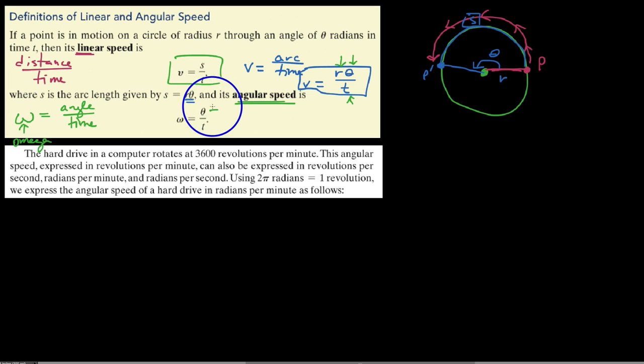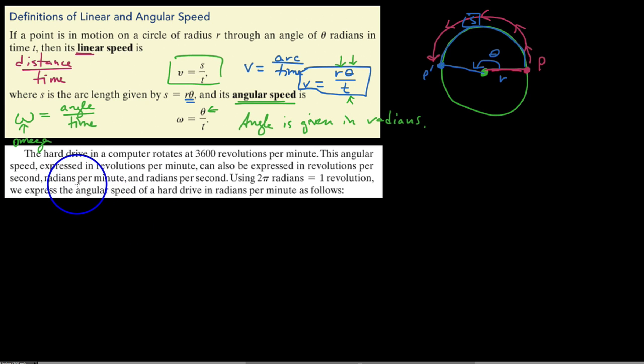When we talk about this angle right here, we say that the angle is given in radians, okay? Given in radians. And that's true for our linear speed up there as well. We want to give it in radians measurement. But looking at these kinds of problems, which we'll take a look at a couple of them here, we're going to determine both our linear speed and our angular speed. So let's take a look at this first situation down here.